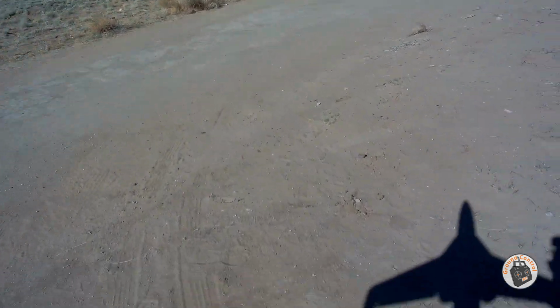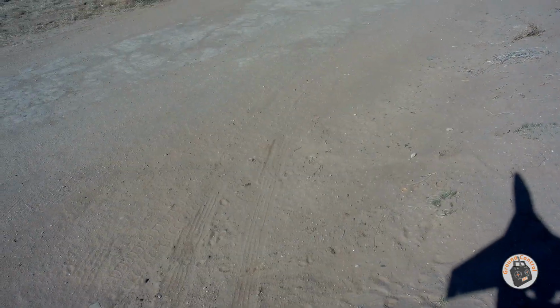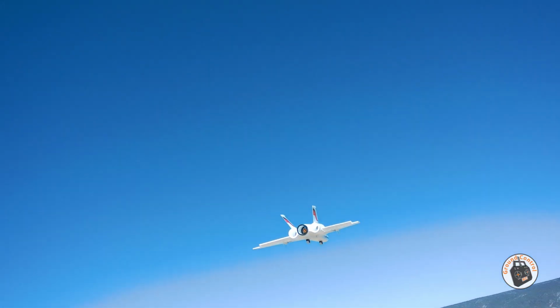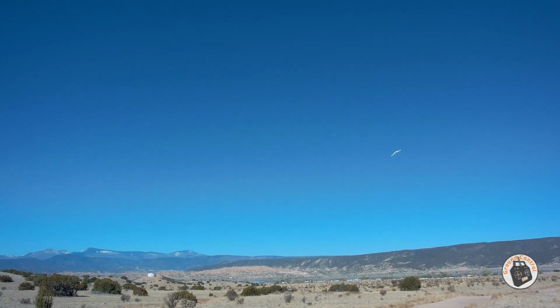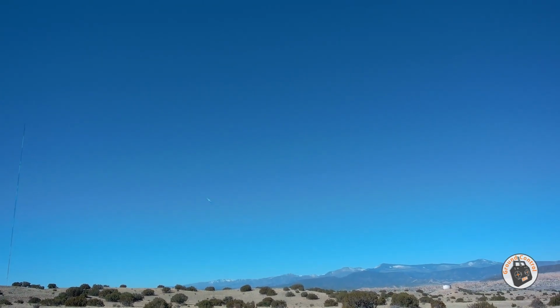Alright, so let's see if we can get it in the air. Launching. I still can't believe how easy that is to launch.